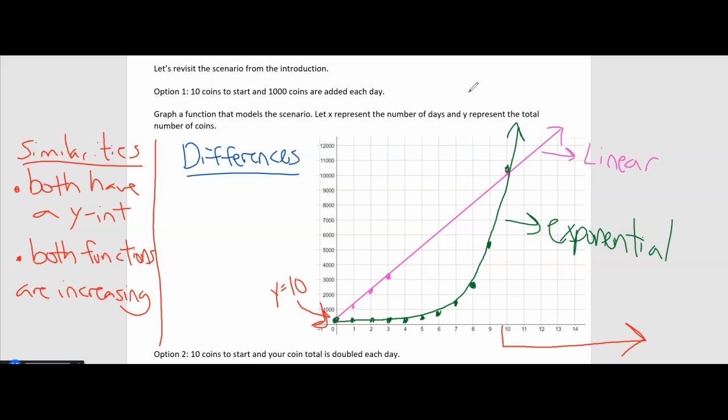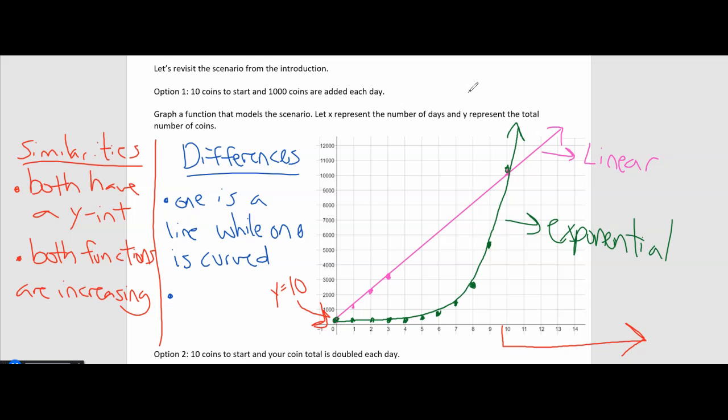Well, I think one of the biggest differences is that one is a line while one is curved. And there are many different ways of writing that out. Maybe you said one has a constant slope and one has a slope that's changing.